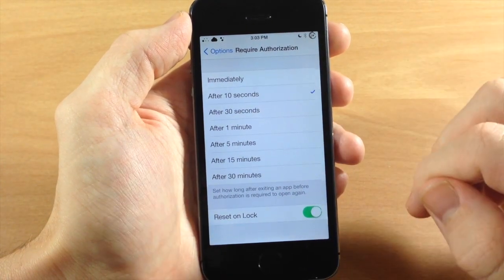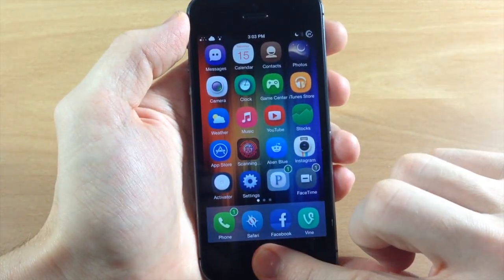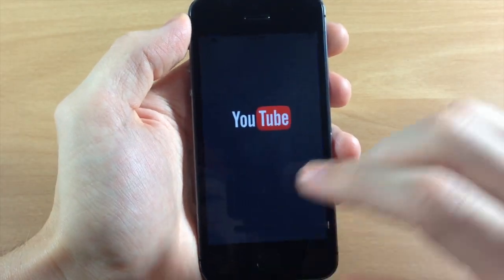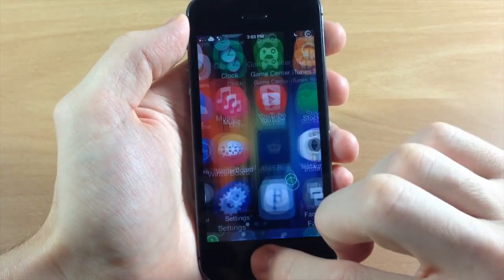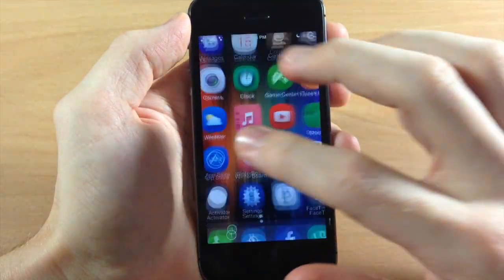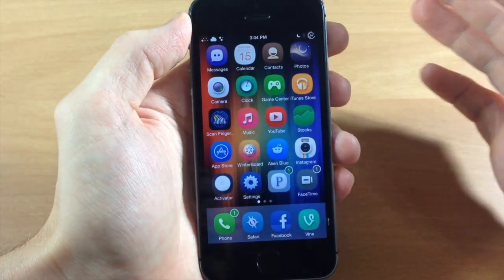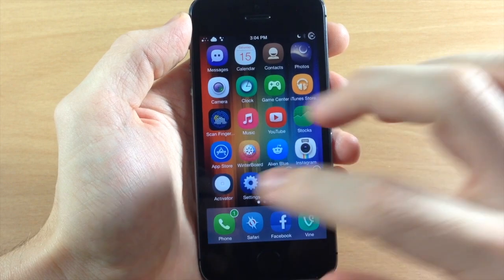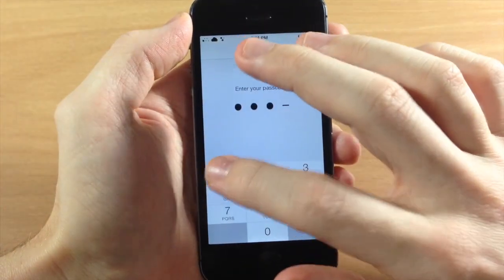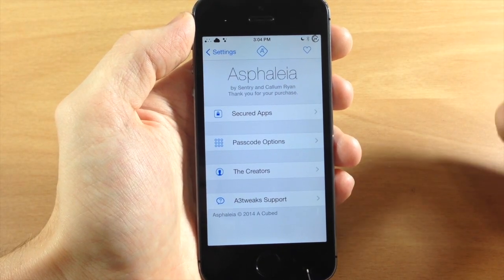But just to show you the 10-second rule here, if we jump out and we open up an application, scan our finger. Now for the next 10 seconds, we can open up any application that we want. And all of these applications are actually locked down. And then after 10 seconds, we're going to be locked out again. So if we just keep opening applications, you're going to see here that now after the 10 seconds, we're locked out. So we can go back into the settings here, and you can set that up to even 30 minutes if you want to. So basically, every time that you lock your device, you'll have to authorize your applications again.